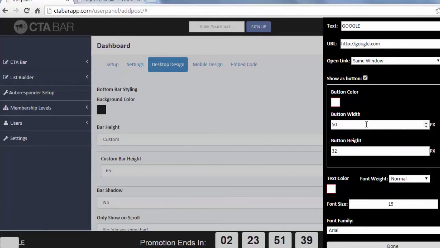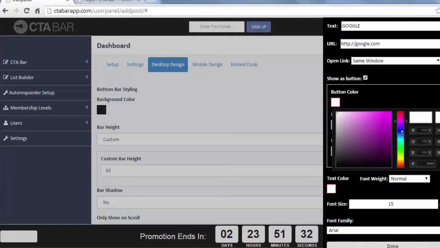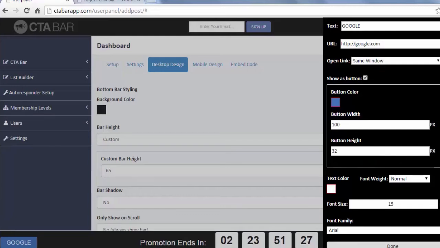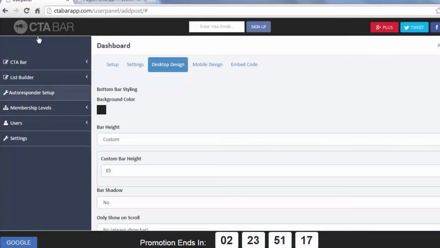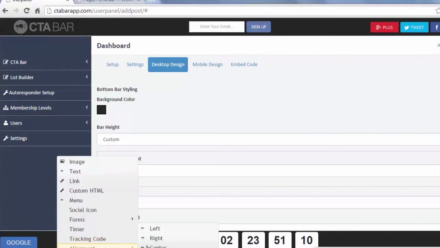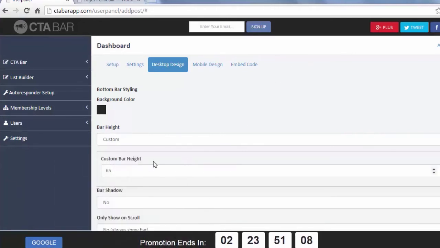So what I can do here is I'll adjust my button width to 100, and I'll adjust the color of the button to be somewhere close to that blue I had over there. There we go. Alright, so that's perfect. So this button would click and take you to Google. And of course you could have also made this image clickable, so you could make a bunch of different icons if you like that can all go to different links. I'll center that button. Alright, perfect. So I'm done with the web version here.